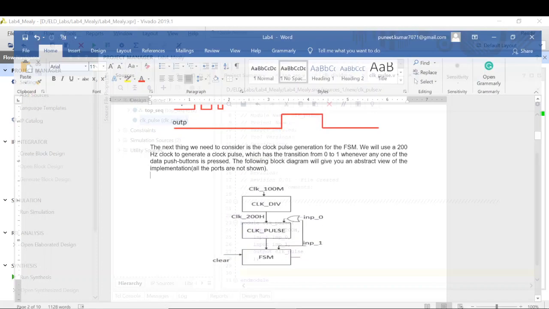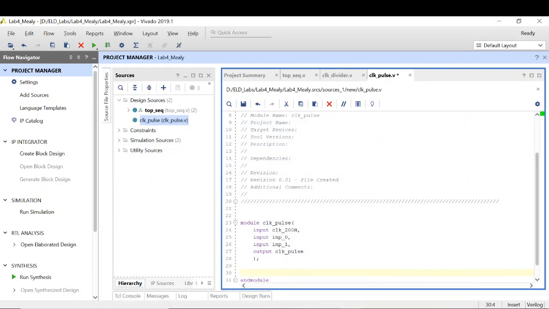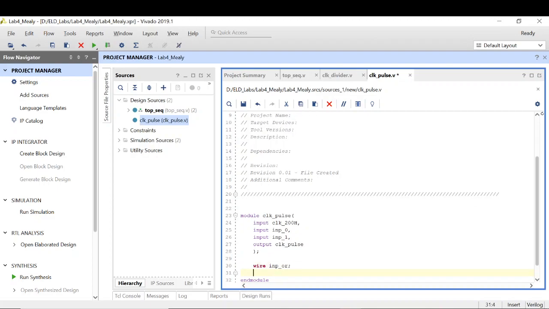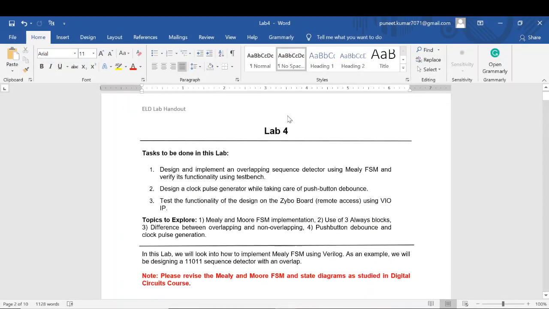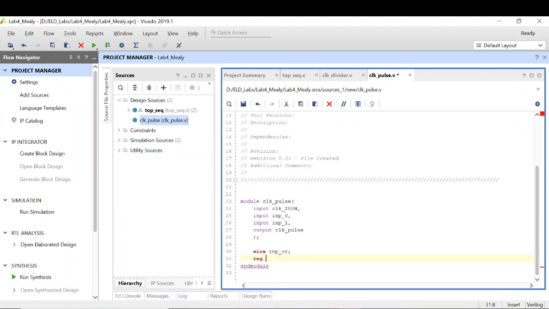Okay, so let's define some variables. First of all, I need to do a logical OR operation on the input coming from input 0 and input 1. So let's define a wire, let's say input_or. Next, I also need to generate this circuitry. This is again a sequential circuit, so I will have two different blocks: one is the combinational block, one is the sequential block. I need to implement this register. I will define flip-flop 1_reg, flip-flop 2_reg, flip-flop 3_reg, and also for the next as well, flip-flop 1_next, these are for the combinational block, obviously, flip-flop 2_next, flip-flop 3_next, right?